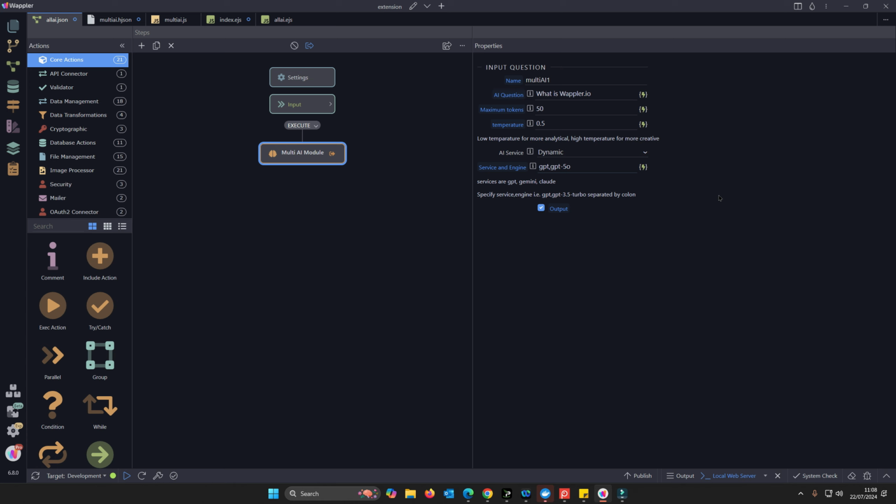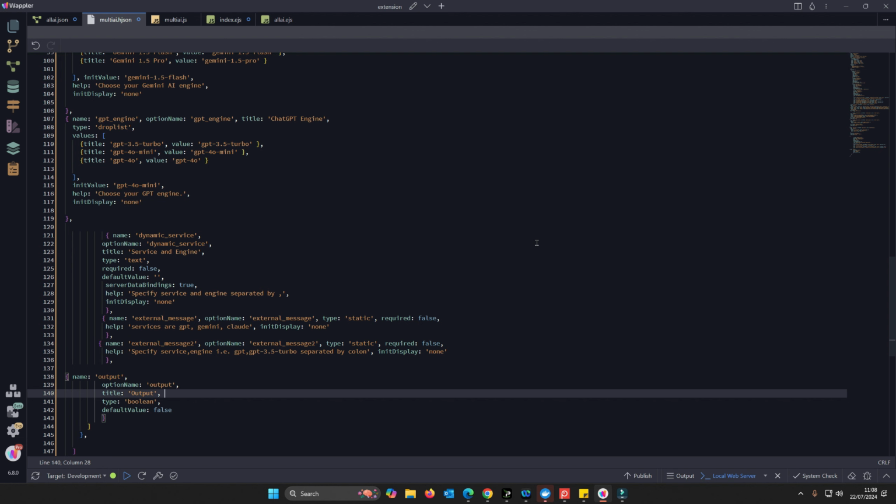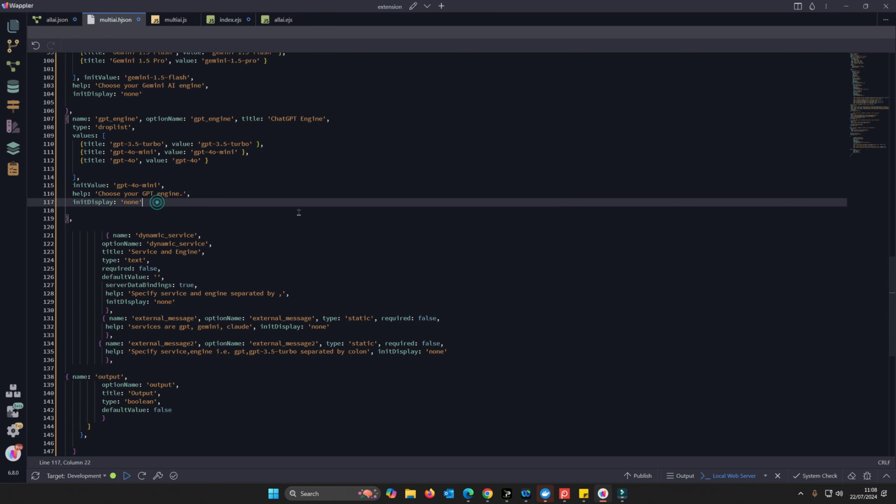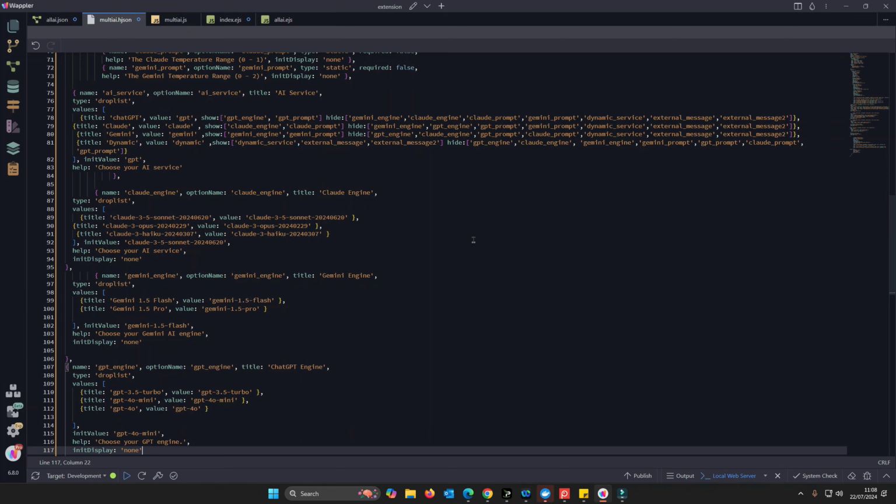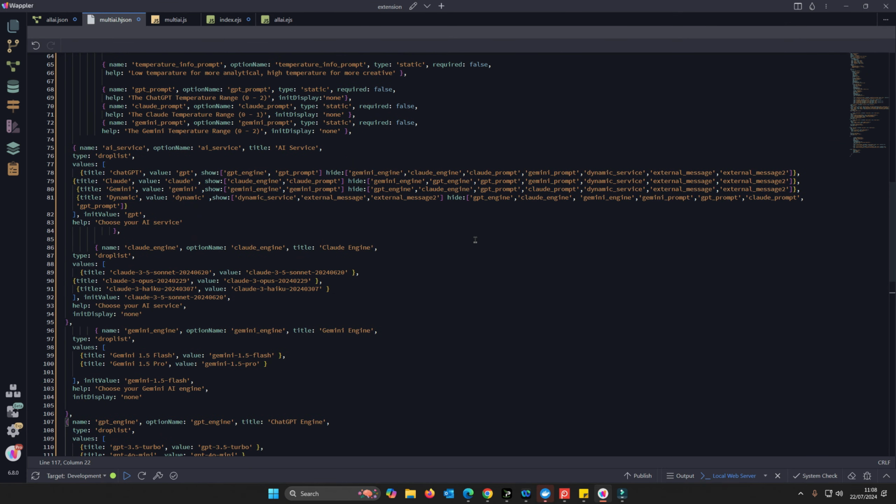So that's basically how we build the Hjson. That was a bit of a whistle-stop tour through it, but hopefully that will give you an idea how to use it. But the big thing in this lesson is how to use init display none to stop our inputs showing, and then to have our inputs interactively changed as we select items from a drop-down list, and we select what needs to be shown and what needs to be hidden. And we can really manipulate every element of that input interface by doing that.